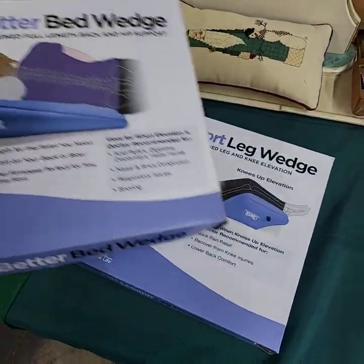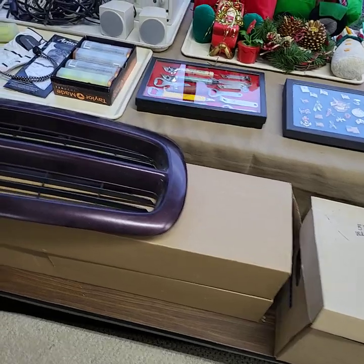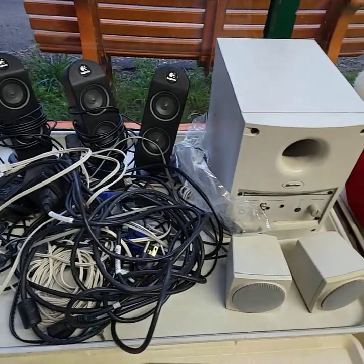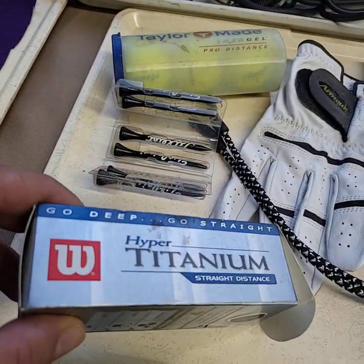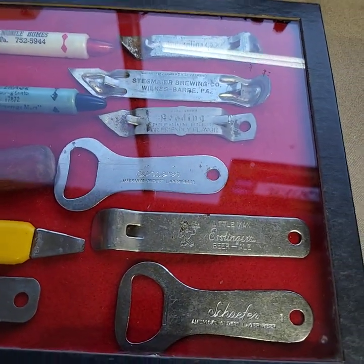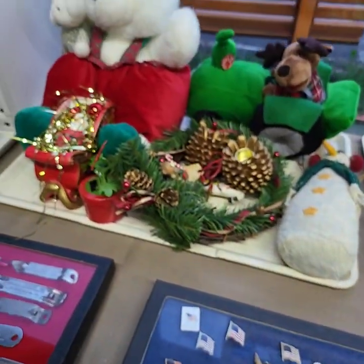Bed wedges — a pair of those, brand new. Some car parts today. Tupperware stuff, all full of those flags. A golf tray — I know some of these golf balls are really expensive. In the case, we'll be sold by the case full. A lot of these are local — there's Wilkes-Barre, there's Milton. A whole tray of patriotic flag pins. Another nice tray of Christmas items.